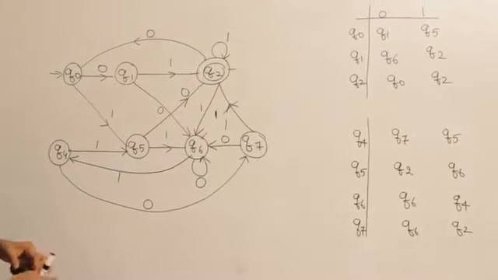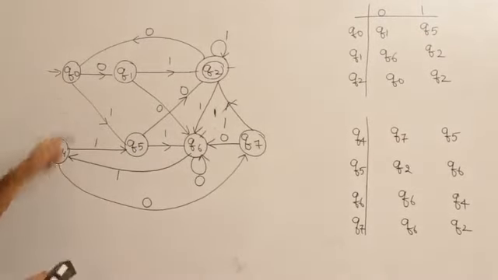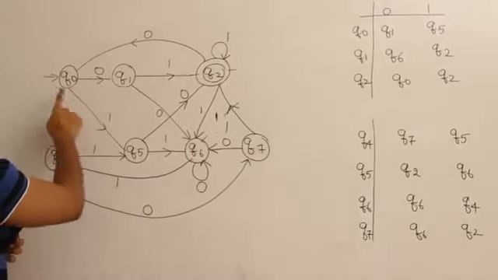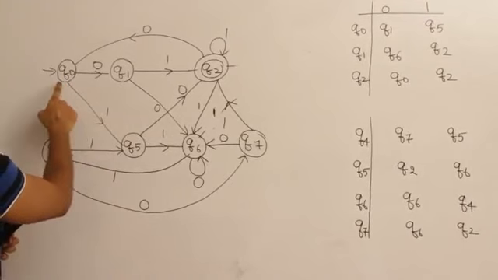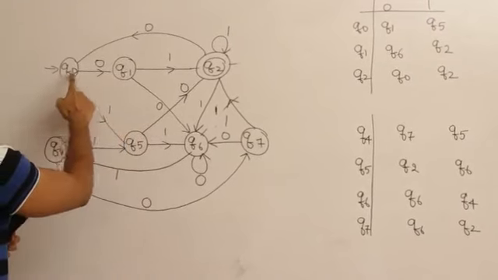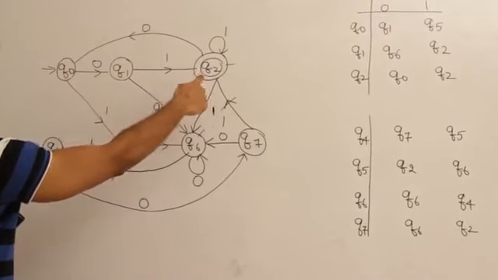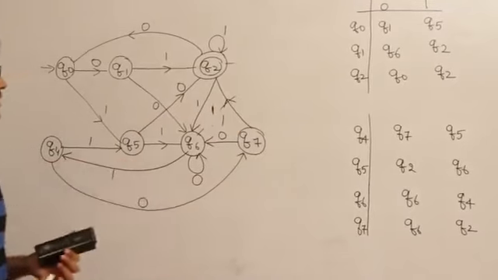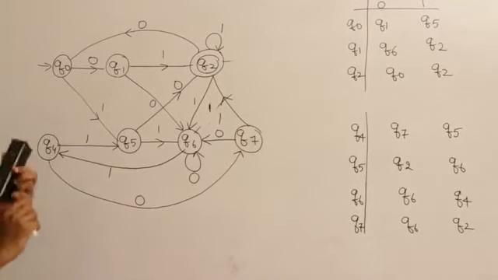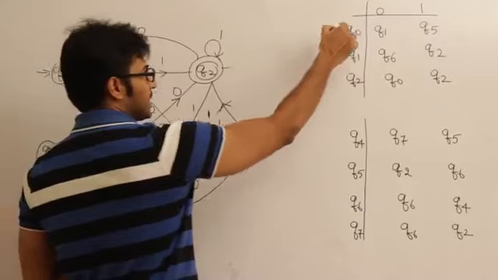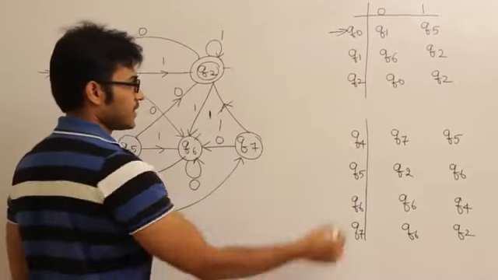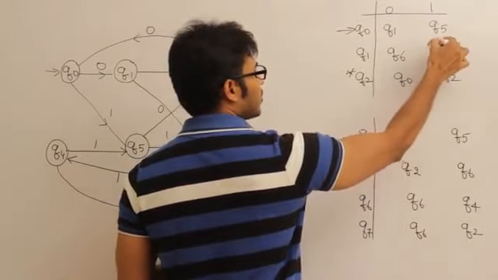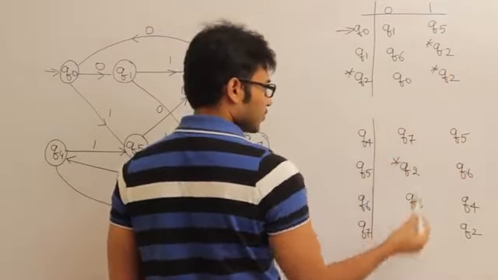Now, what about Q4? Is Q4 reachable? Yeah, I think Q4 can be reached via Q6. And what about Q5? Is Q5 reachable? Yes. What about Q6? Yes. What about Q7? Yeah, it is reachable via Q4. So everything else is reachable. Only state which is not reachable is Q3, and it has been removed. Now, what is the initial state? Q0. What is the final state? Q2. So just for the sake of convenience, mark Q2 wherever it has occurred.